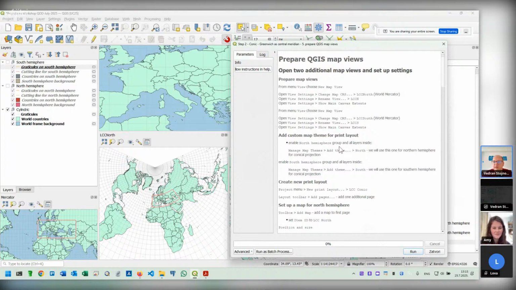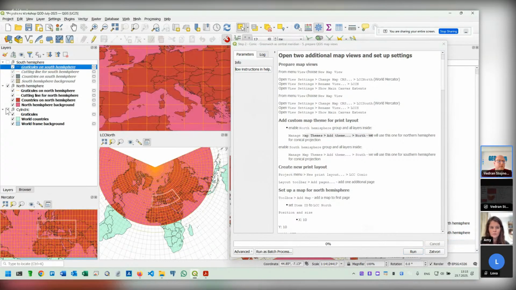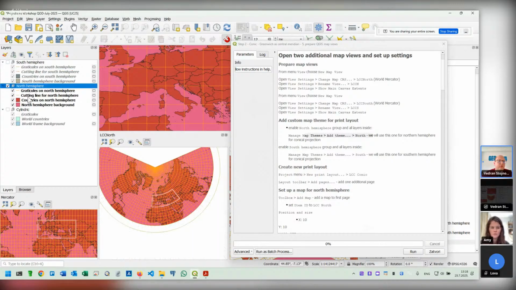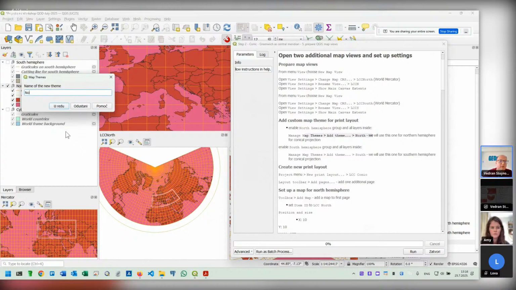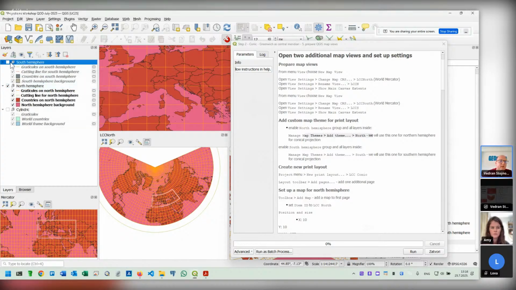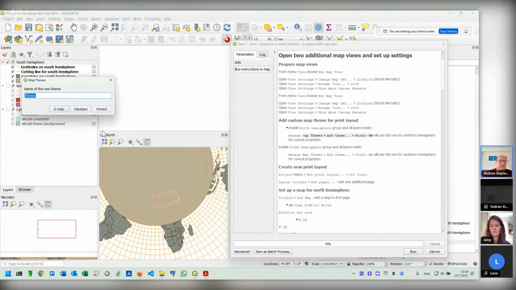So the next step is to add two new themes for the layouts. So enable only North layers and create a new theme. I will call it North. And additionally, a new theme, I will call South.